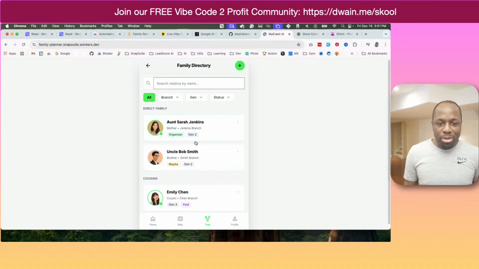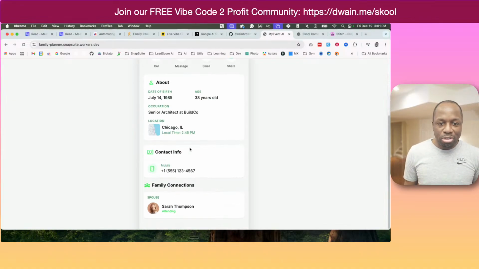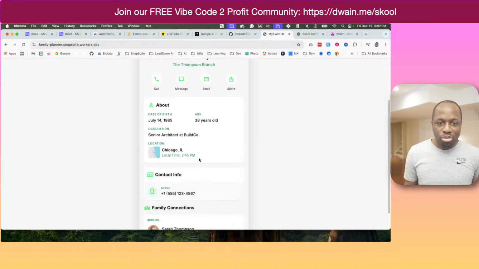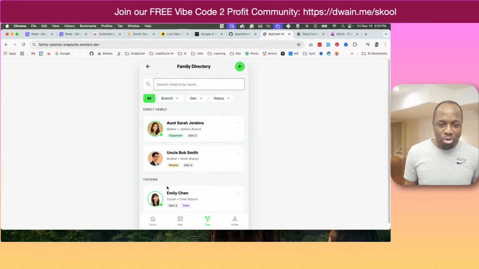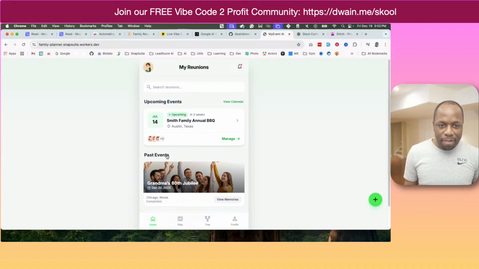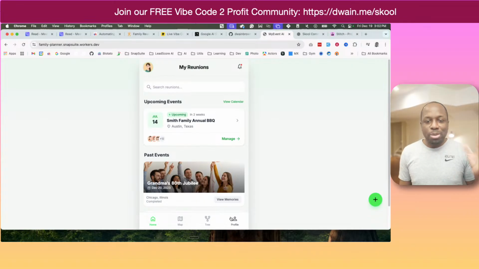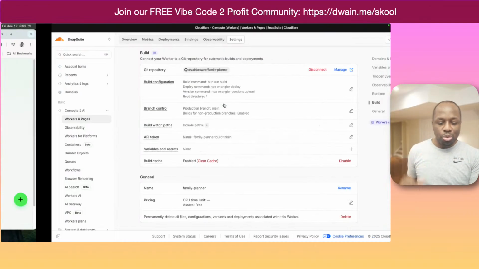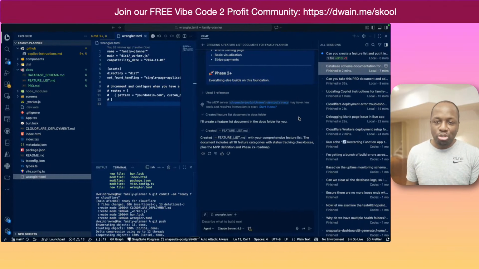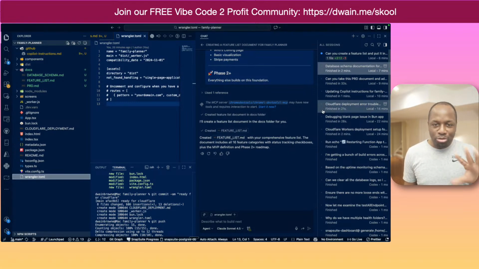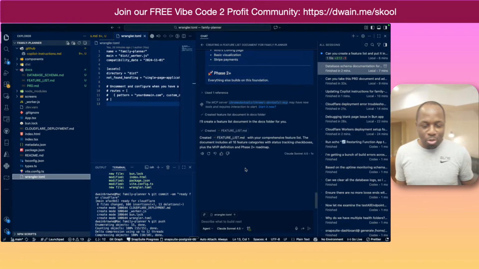But you could come in, you could see individual people, you could see the spouse or relationship or parents, you could get their phone number, etc. And you could see the events that are coming up for each member, who's attending, who's not attending, that sort of deal. That's basically where we're at right now. So what we're doing is we're basically doing the database portion of it. So hopefully that gives you sort of a whirlwind tour of where we're at.